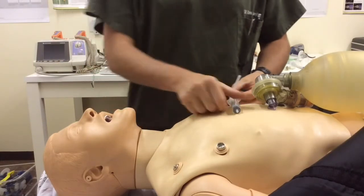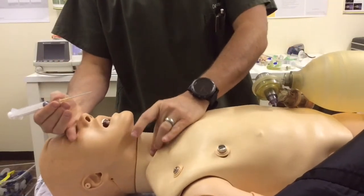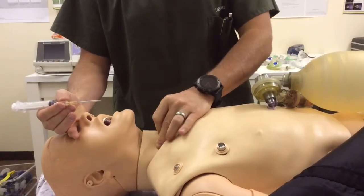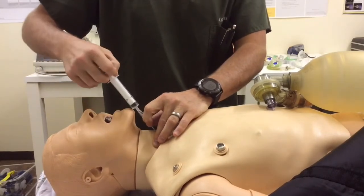I'm going to remove the filter off the back of the angiocath, connect that to the syringe. I like to use the needle in a beveled down orientation. I'm going to do the laryngeal handshake, so nicely described by Leviton. Feel for the cartridges in the midline, identify the cricothyroid membrane. I'm going to go through the cricothyroid membrane, feel for the pop when I'm in the trachea, keeping everything nice and stabilized.